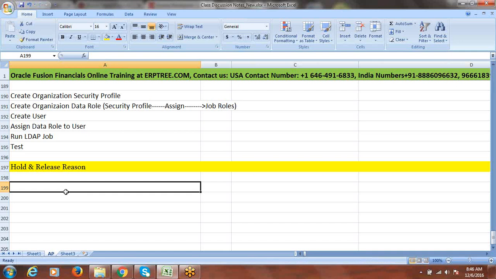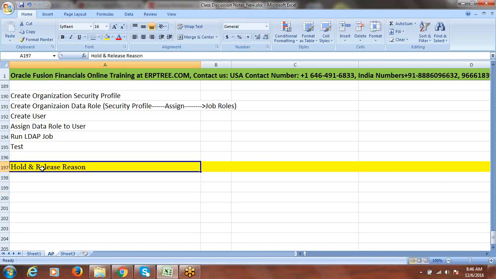And you can set holds at the supplier level also. You can simply go and set, for a particular supplier site, hold all the invoices. The system will allow us to create invoices, but it will place all the invoices on hold by default. Maybe your business case or some situation demands placing all the supplier invoices on hold, or else you can manually go to a specific invoice and place it on hold. That's how, by placing the hold, you can restrict the invoice from payment or further process.